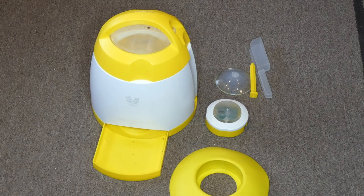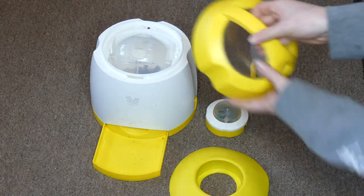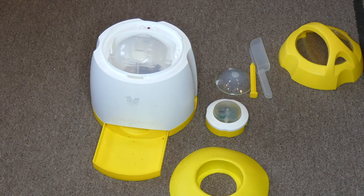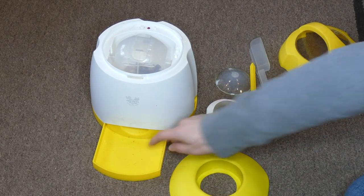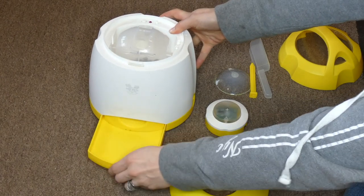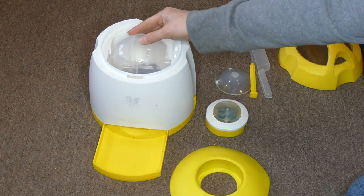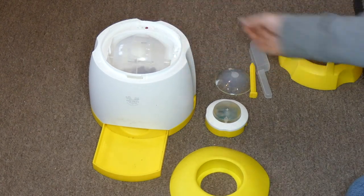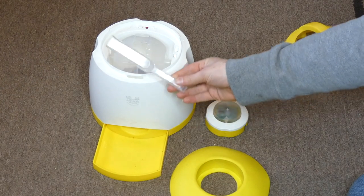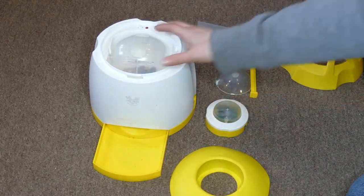Here's a close-up look at the ARF Pets Memory Training Puzzle Toy. The top screws off and there is a clear cover, so your dog can't get to the food when it's set up until it comes out the bottom tray. That tray does slide in for storage. You can see the adjustable dispenser here, and it comes with a little scoop that's just the right size so you can fill it with treats or kibble without spilling everywhere. I thought that was quite convenient.